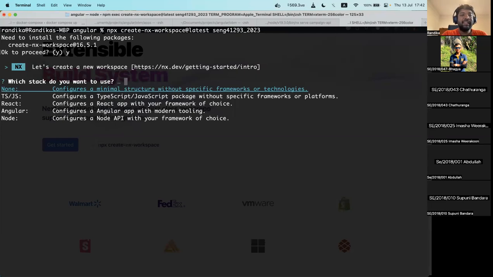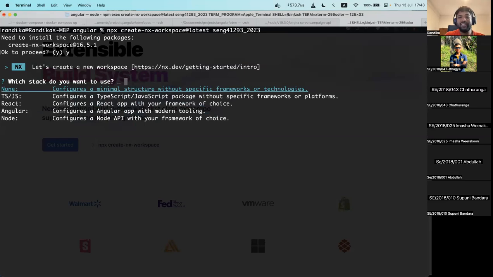So when we are creating an application, it's going to get a lot of things included in the application. With NX, you have a few choices.